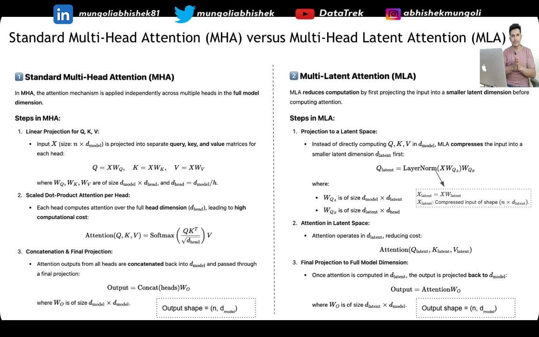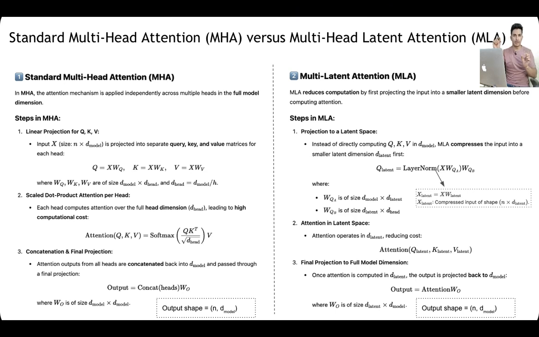Let me give an example. Delhi is the capital of India, so Delhi and India are connected. Similarly, in "cats that eat were full," I have used "cats," so "were." If I use the singular "cat which ate is full," I am using singular cat, so that's why I am using "is." And when I was using cats, I was using "were" or "are." So this is how the words are connected, and cats will have more weightage on "are," cat will have weightage on "is," and so on. So this is how the weightages exist.